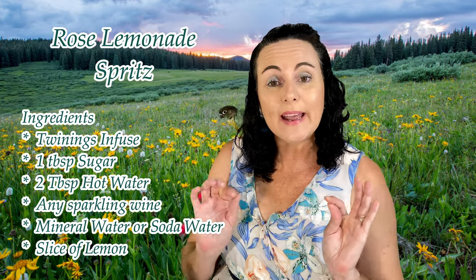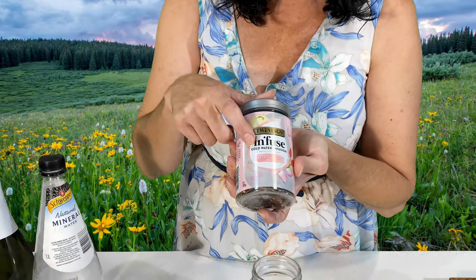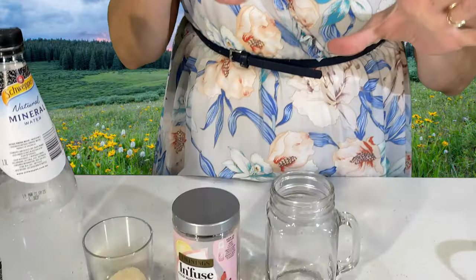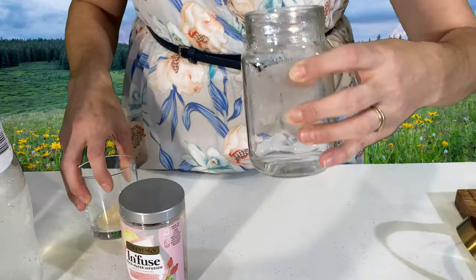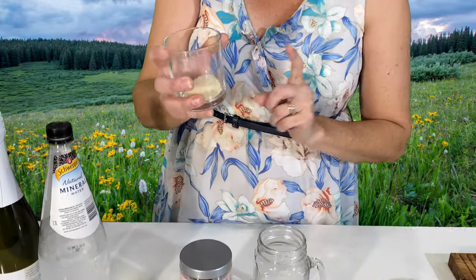Three recipes. Now, this one is more like an experiment I've actually done, and it turned out quite nice. So this is the rose lemonade spritz. Because we're using cold water infusions, we need a few ingredients. This is pretty much only about 2 tablespoons of hot water and a tablespoon of sugar.